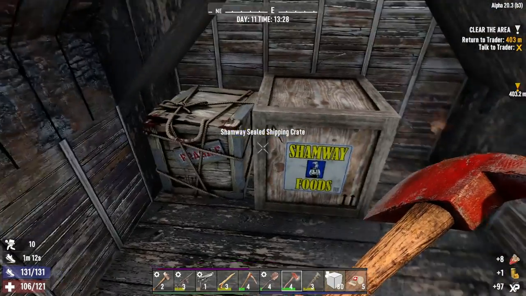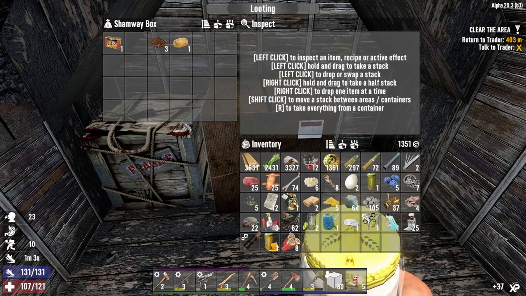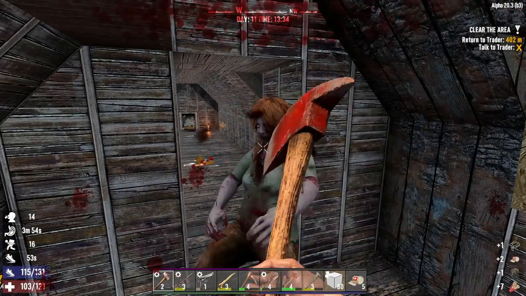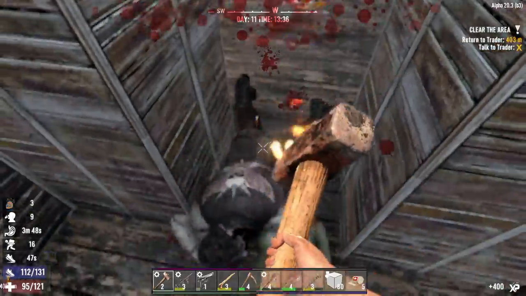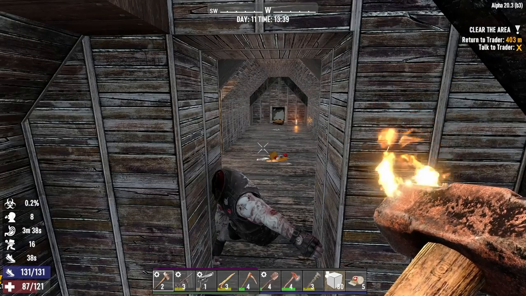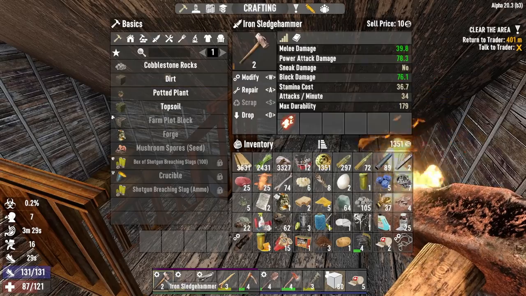So we can return to the trader. We might. Since we got so much time left, we might go ahead and just try and get a look at that scrap helmet. What? How dare you? Whoa! You need to stand up! He shouldn't have been able to move that fast while he's crawling. You know what I mean? I need to repair this.